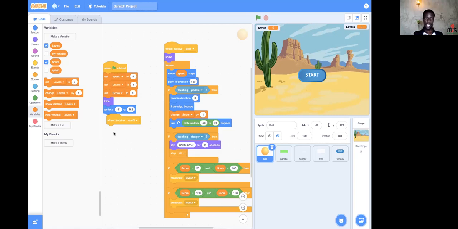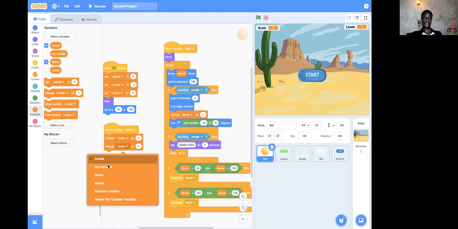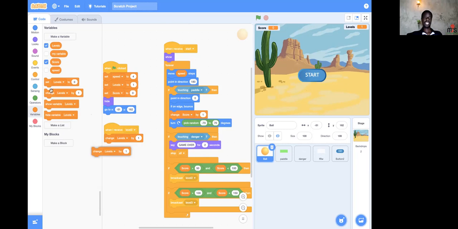So then when I receive level 2, I'm going to change. So I come here, when I receive level 2, I change levels by 1. And I also change speed. No, I don't change speed. I will set speed.